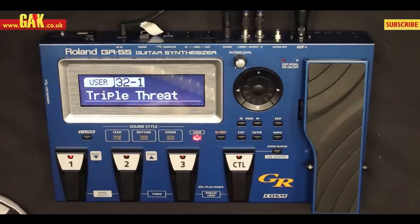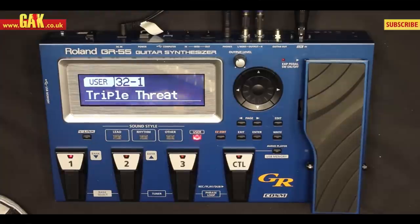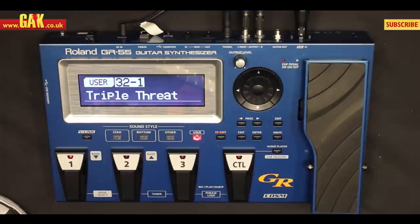Okay, guys, that's just the tip of the iceberg of what you can do with this. You can also use it as a USB interface direct with your computer for recording. You can take just the guitar models and put them out to your guitar rig and then send the synth elements to the PA for all kinds of extra wacky soundscapes right there on the stage or in the studio.